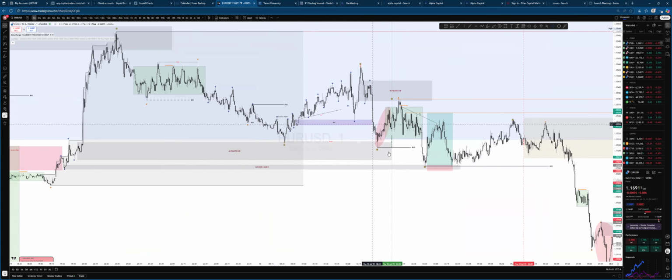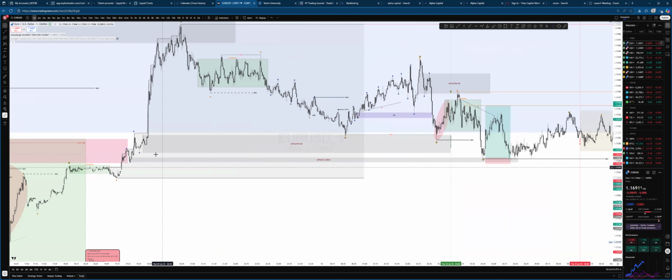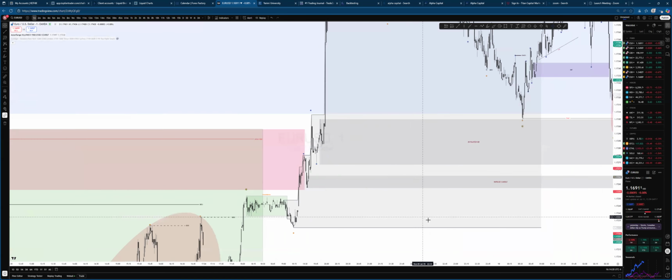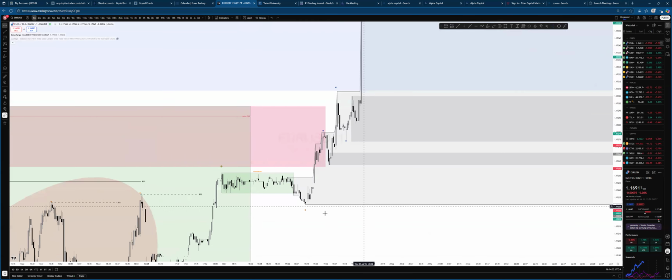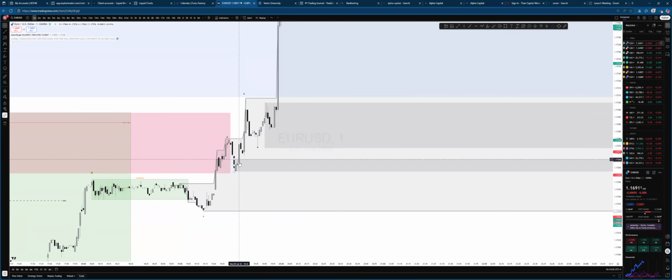Boom. So to me, that's the first level of liquidity. It came back up, mitigated this zone, accumulated again, took the high, took the low. I was expecting that price took the low and mitigated this low here, this impulse candle. And let me make sure you see why it's an impulse candle: full body, no wicks at the top.